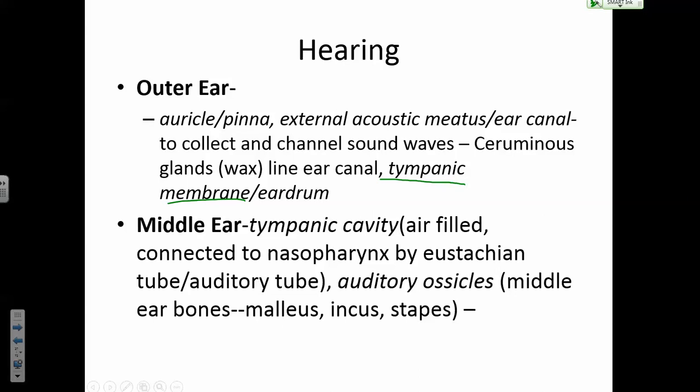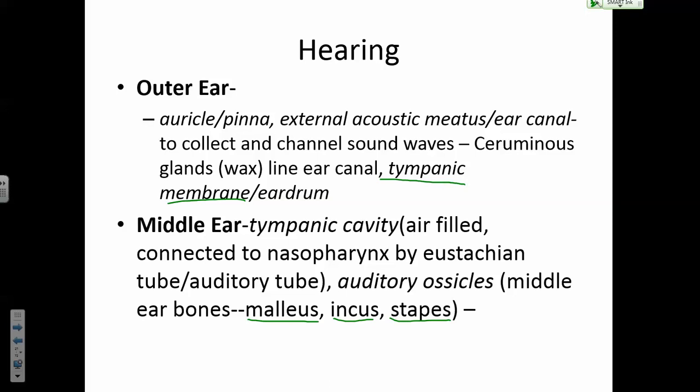The middle ear is that cavity that has the bones going across it. So it's called the tympanic cavity. And then the bones are the auditory ossicles. Os means bone, auditory ossicles. These are the smallest bones of your body. And there's three of them. They are the malleus, the incus, and the stapes. You pronounce that stapes, not stapes. Stapes. And you need to know the order. The malleus comes first. That's the one connected to the tympanic membrane. The incus is in the middle, and the stapes connects to the inner ear. Okay, so MIS, malleus, incus, stapes.